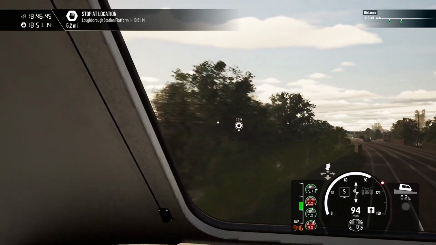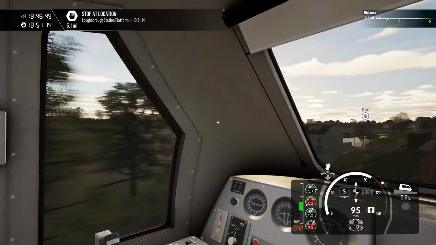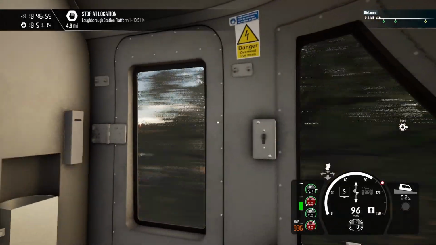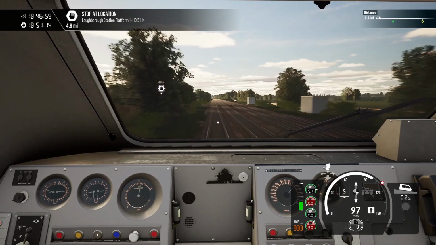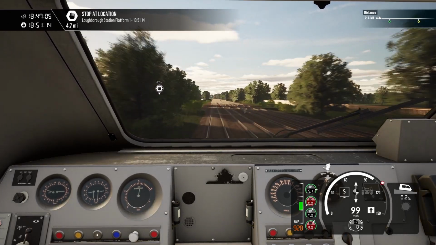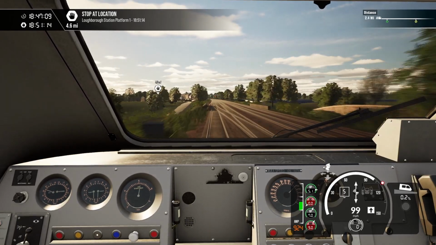What's that church over there? I don't know what that church is. Don't know where we are, but that's still pretty cool that it's there. Increases the immersion. I've never played this route without the Midland Mainline Enhancement pack turned on, so I can't comment on the default scenery.